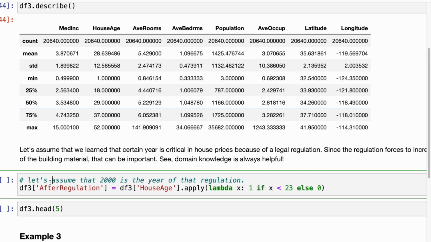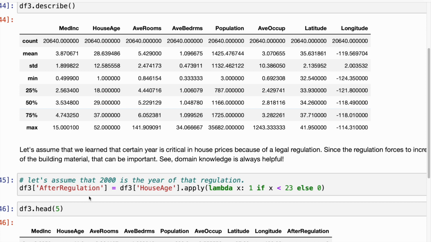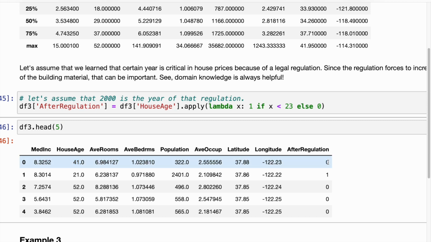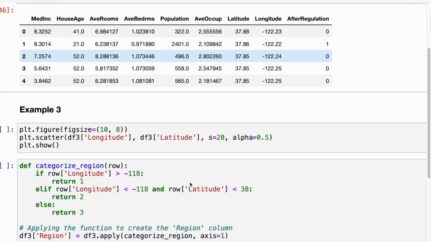Let's create this column, and at the end you can see here the age is 41, so it's older than 23, so 0, but 21, so 1, and others are 52, therefore they are 0. This is one example, and I will give you another example for the feature construction.